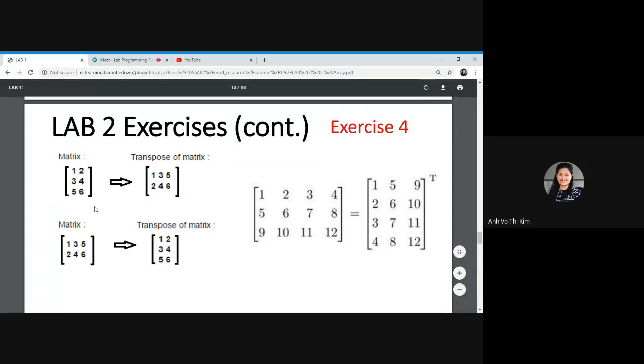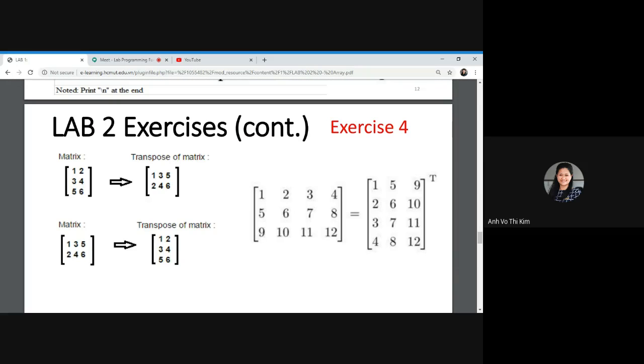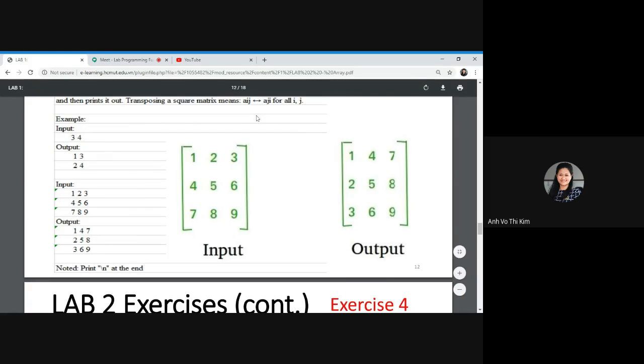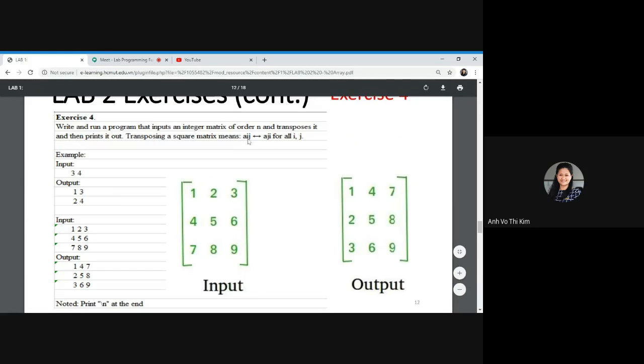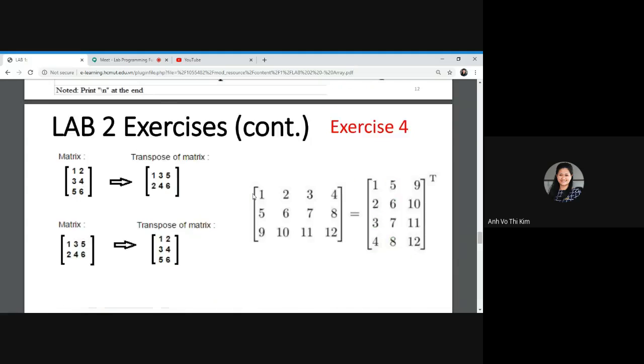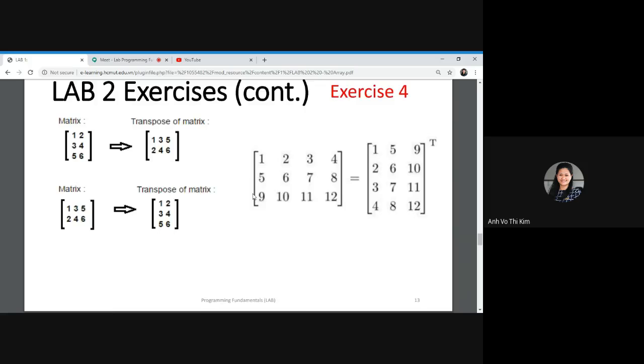We will use an array of how many? 3 by 2. Remember the line and the column. For example, from here you can see A[i][j]. Here i is the index for the line, and j is for the column. And remember, they start with 0. Keep that in mind. Any question about this?